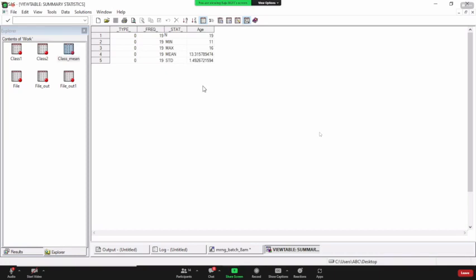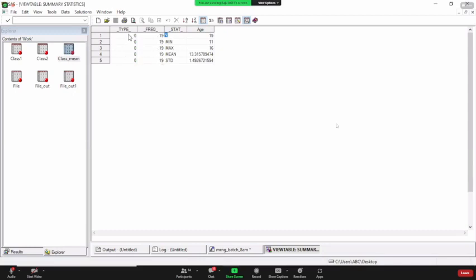Correct? Yes, sir. So this is how it will give the dataset. Now you can see the 2 variables here, _TYPE_ and _FREQ_. _FREQ_ is nothing but the number of observations. Here you have 19 observations for the frequency.